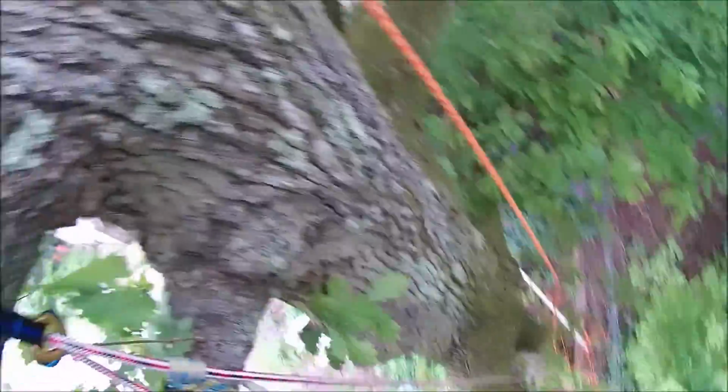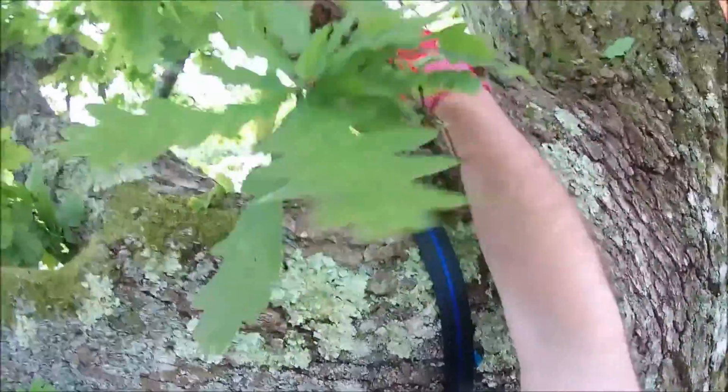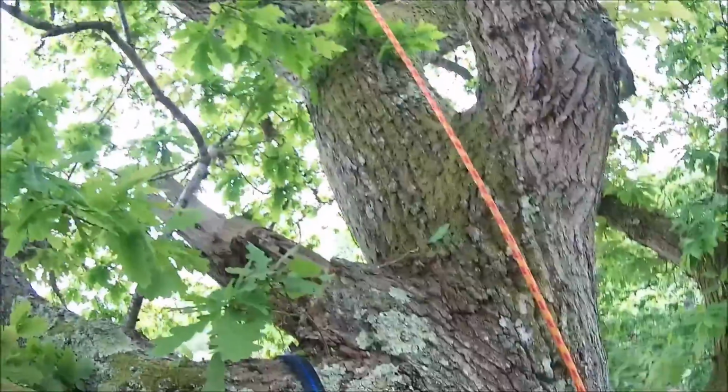Just check your unions, check the bark. Look at the bird nest. Yeah, I've got this bit of deadwood here, probably a few insects in there. No big wildlife. Come on up.